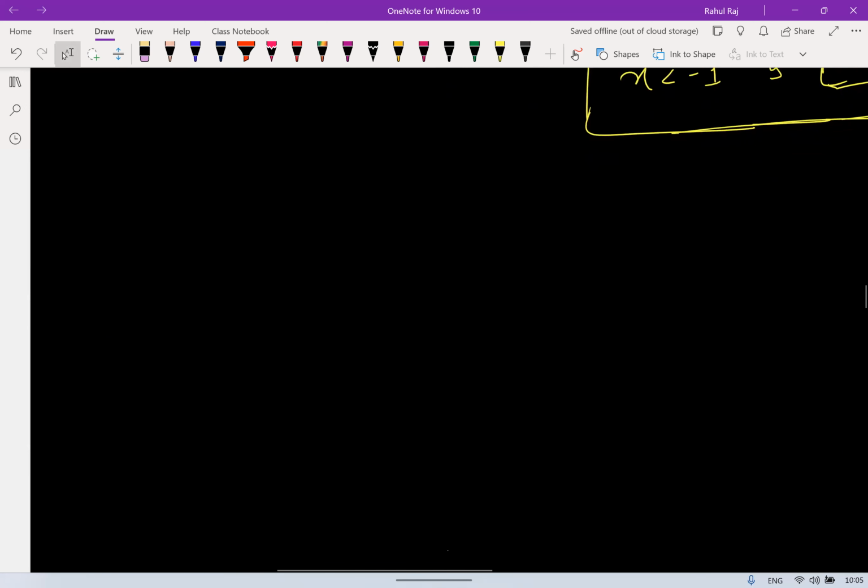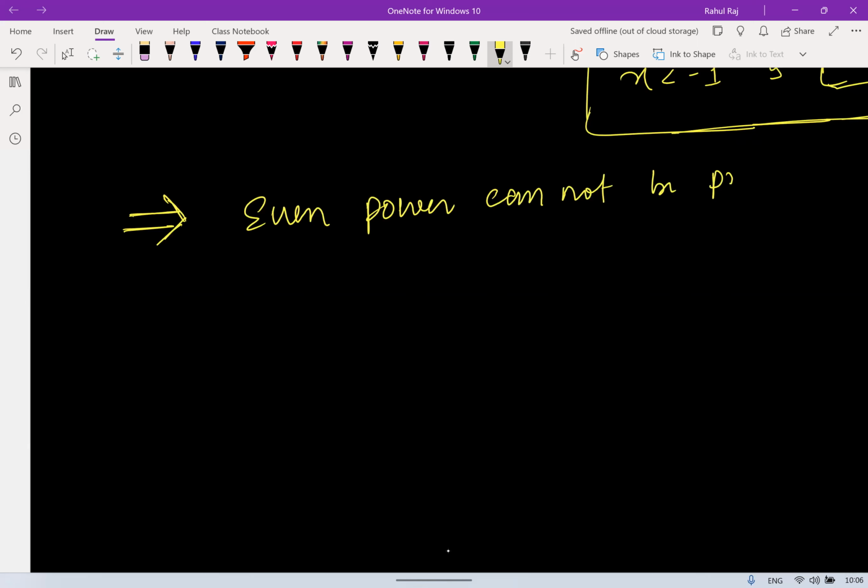So now we get into some very interesting aspect of it. Just bear with me for half an hour. It's a very interesting one. So, Alexa, there is some concept called even powers can never be predicted. Now, what exactly do you mean by this? Imagine, Alexa, if I say to you that if x is greater than y, can you tell me x square is greater than y square? Think about it.